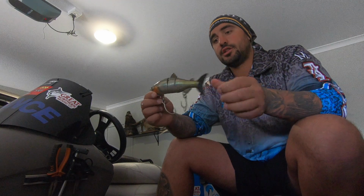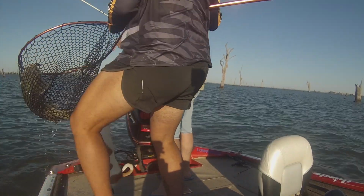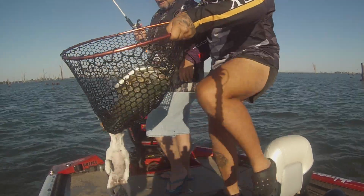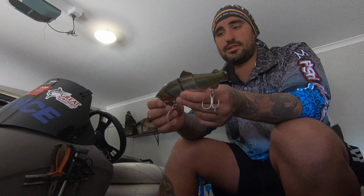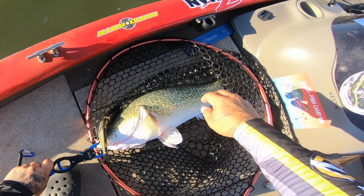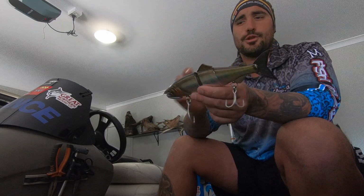So what I look for when I'm fishing these, you want to find your lay down log. You don't just want to blindly cast as far as you can cast. You want to find your lay down log, you want to see it in the water, and you want to place your cast within a metre of that lay down log and bring it past both sides, left, right, a couple of times, and keep searching for those lay down logs.